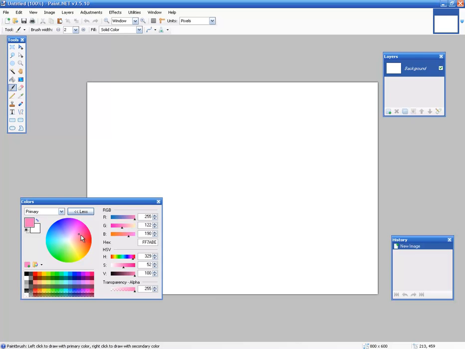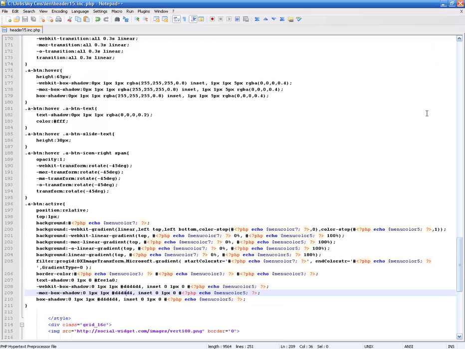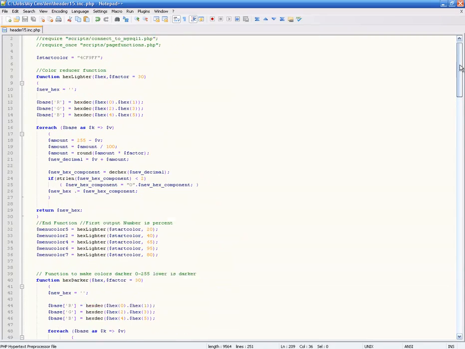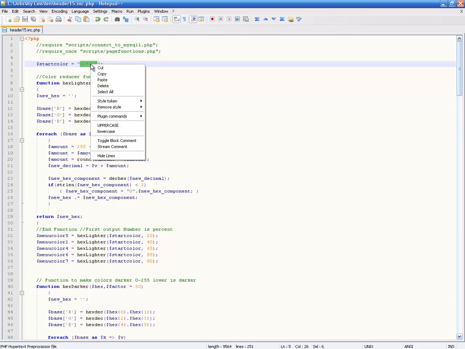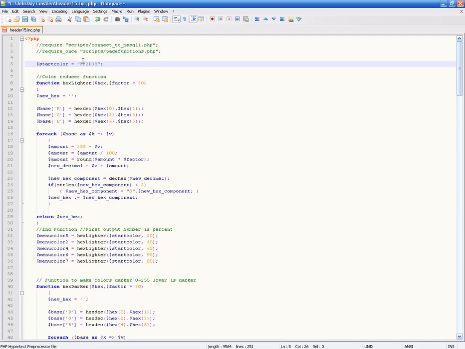So you just take the color you want, and let's say you want a red menu. You just slide this over here until this little box looks the color you want, and then you just cut this, copy it, and in my case I will paste this right into the function that is the base color that creates all of the math for my website.